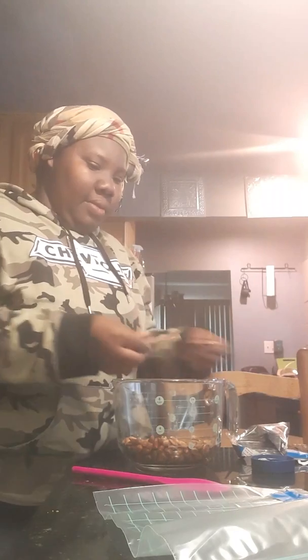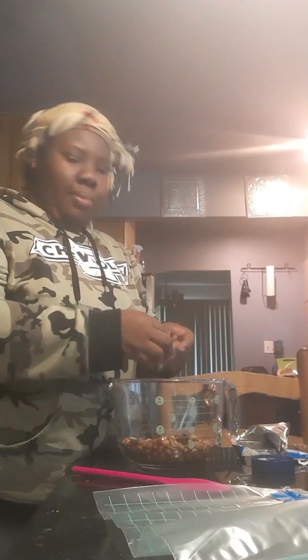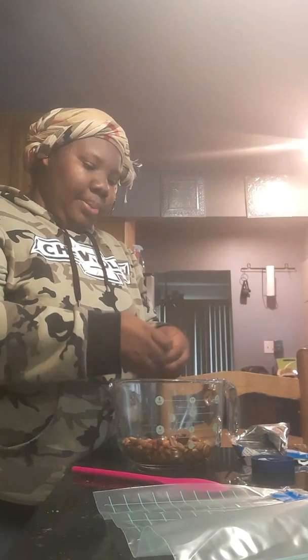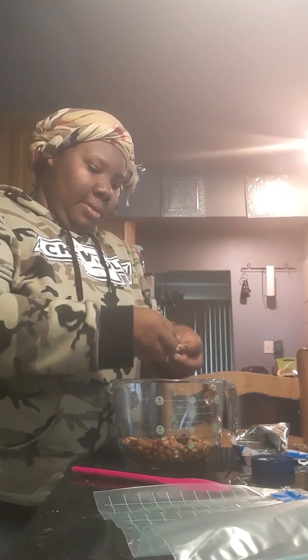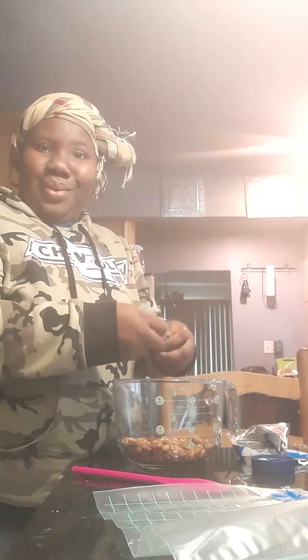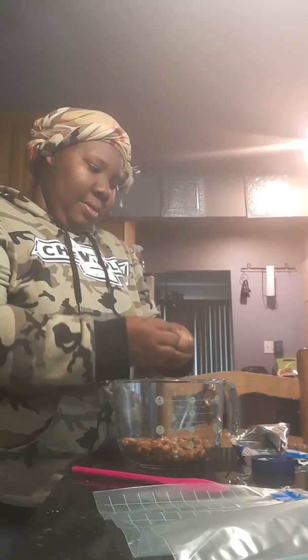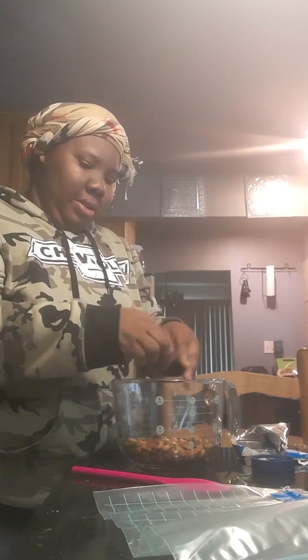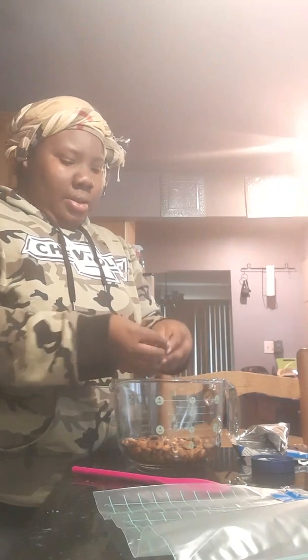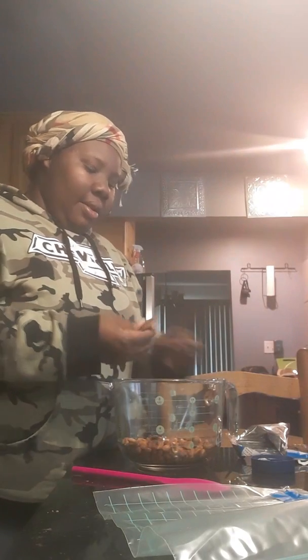I'm gonna break off 1 bar of the M&M. Just gonna chop them up and break them up into bite-sized pieces for enjoyment, plus choking hazard. Okay, it's gonna start melting. I'm just making it small. This is hers, and of course mine's gonna be bigger because I'm an adult and I don't have to worry about a choking hazard.